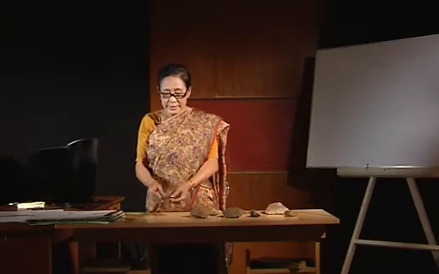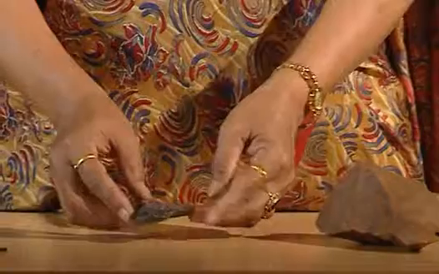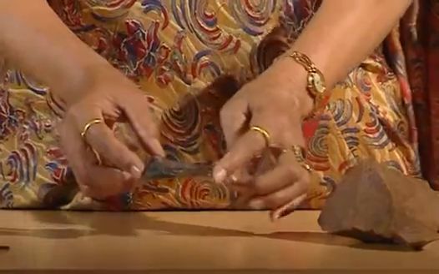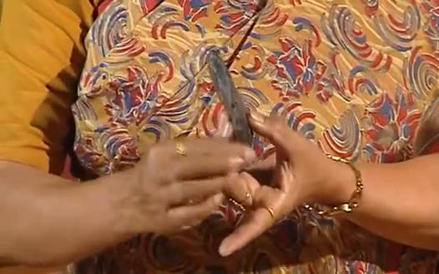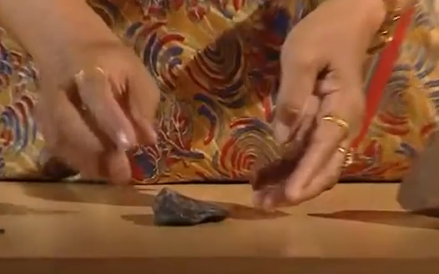This is a scraper, and if it is supplied for drawing, then we should examine it for placing. How to place it? We should examine the working tip, because here you find the converging edge, and we should place it on the left side. Then we draw first and then move like this, then we move in this way. This is known as the dorsal view, this is the profile view and this is the ventral view.